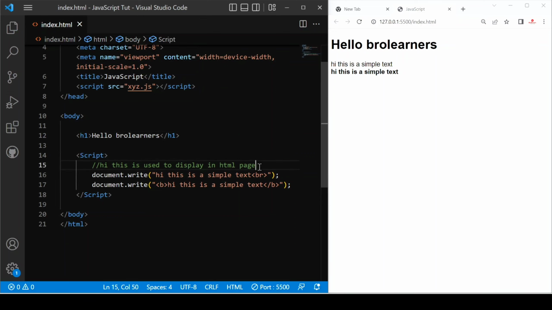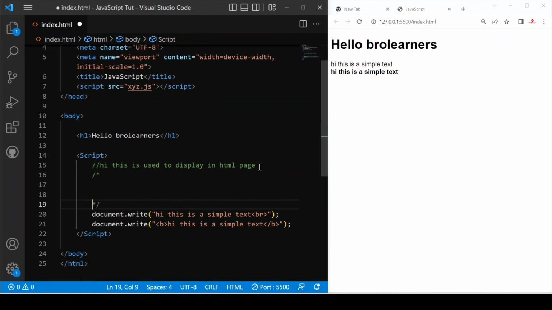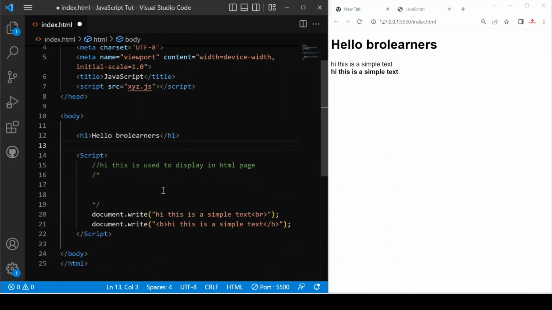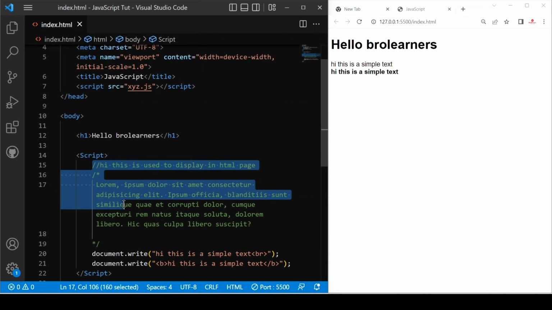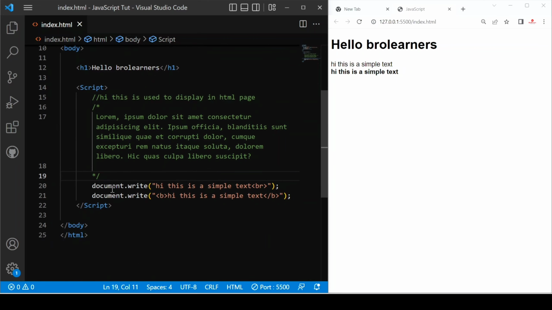And after that, let's talk about multi-line comments. We can provide a multi-line comment with the help of backslash, double star and backslash. After the starting and ending of this star we can provide a multi-line comment. For example, I use a dummy lorem tag, cut it out and paste it here. Let's save this. You can see these lines are not affecting our code, but they provide information related to this.